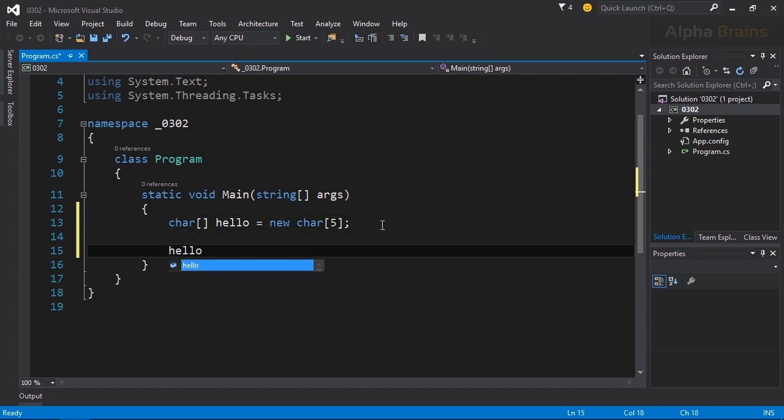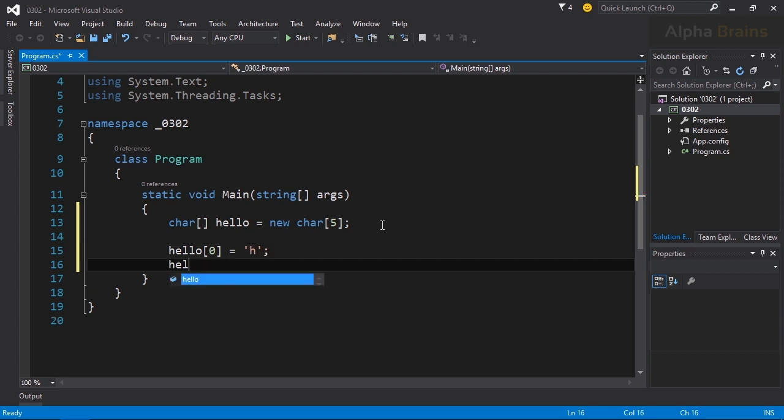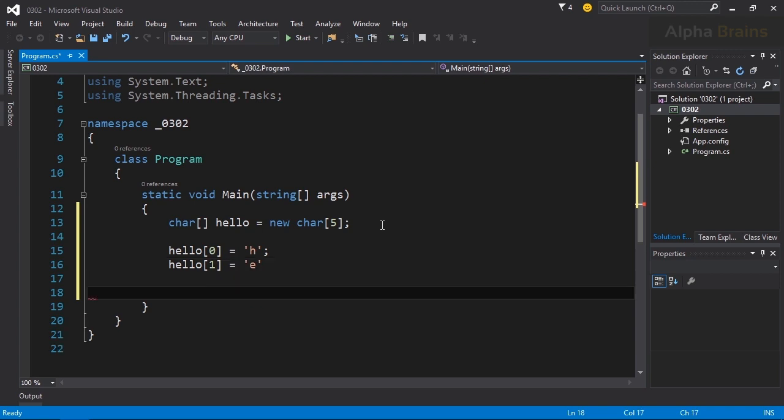We could use indexing syntax, which is the name of our array followed by a pair of square brackets. And then whatever index, we start at 0, and then we could set this to be H. And then hello at index of 1 would be equal to E, and then the next one would be L, and so on and so forth, all the way to hello at index of 4.